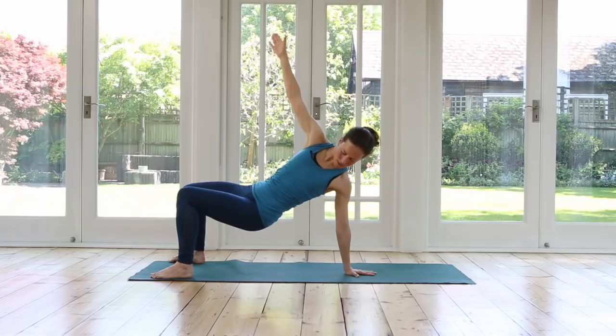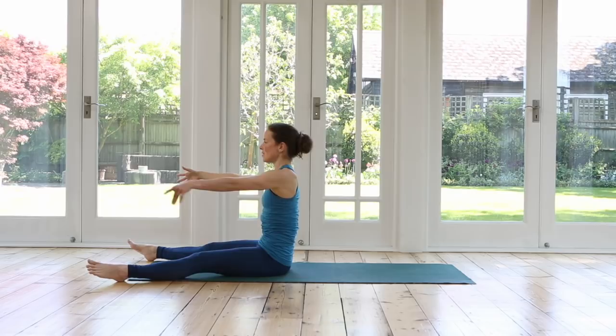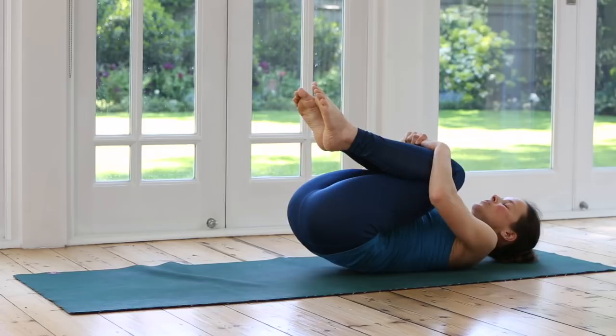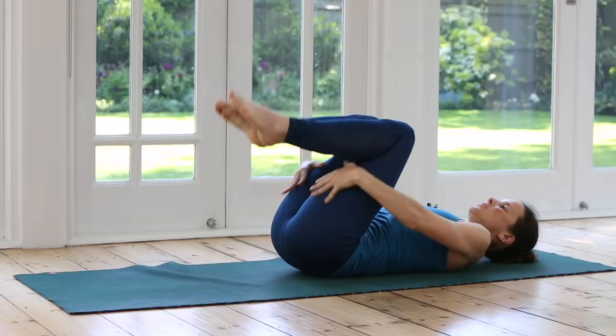Good. Again, extend your legs out, arms forwards. Let's roll ourselves all the way down. And this time we'll stay here. Hug your knees into the chest. Draw your knees in. Give them a really good squeeze. And then we'll bring the hands around the back of the legs.